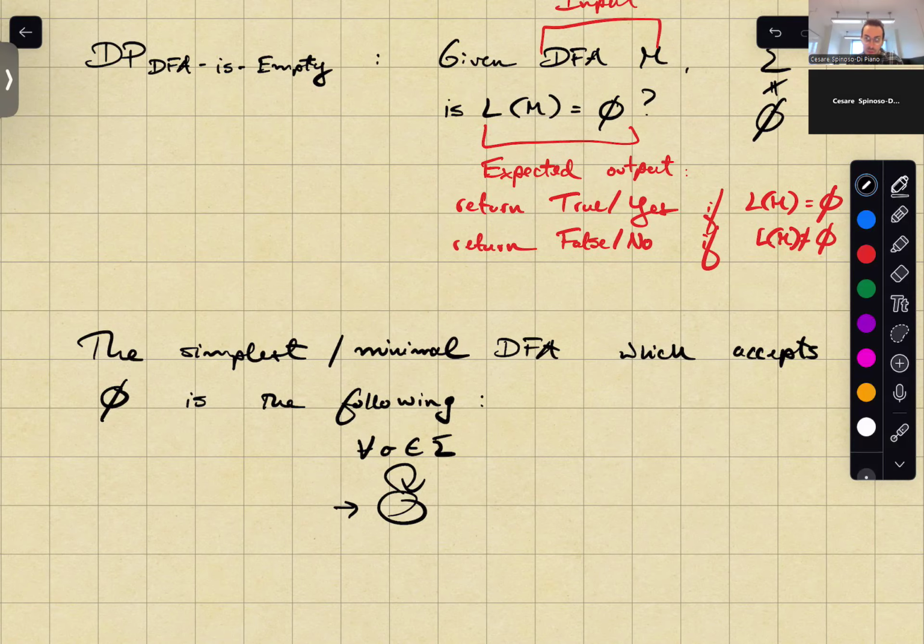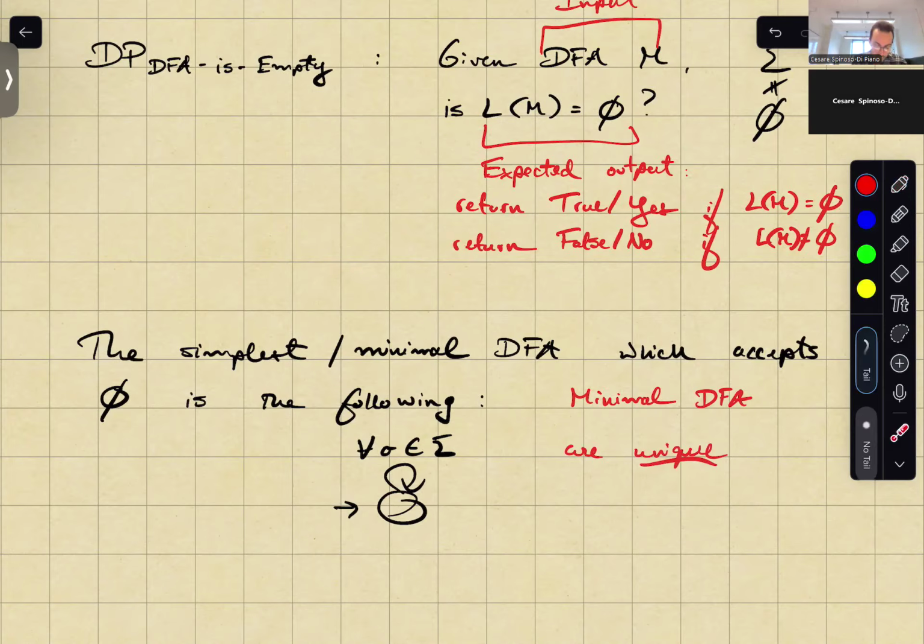Why is it the simplest or the minimal DFA? Because FAs cannot have zero states. They have to have at least one state. And so this one has exactly one state, so you can't build anything that's smaller that accepts the same language. And also the other argument here is that minimal DFAs are unique, right?